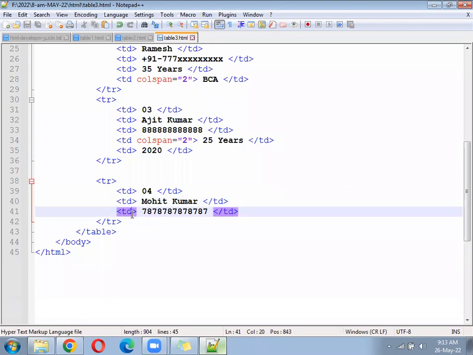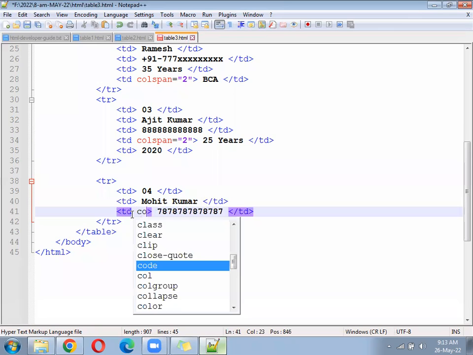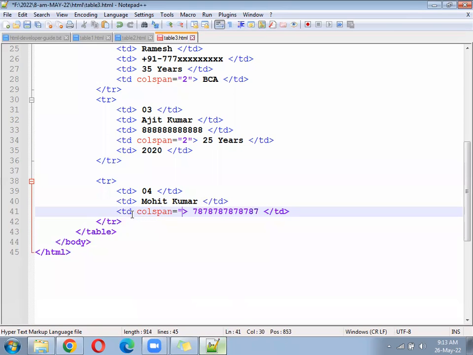Mobile number is responsible to cover the space of the remaining three. So three missing plus one, how much? 4. So here you have to write colspan equal to 4.